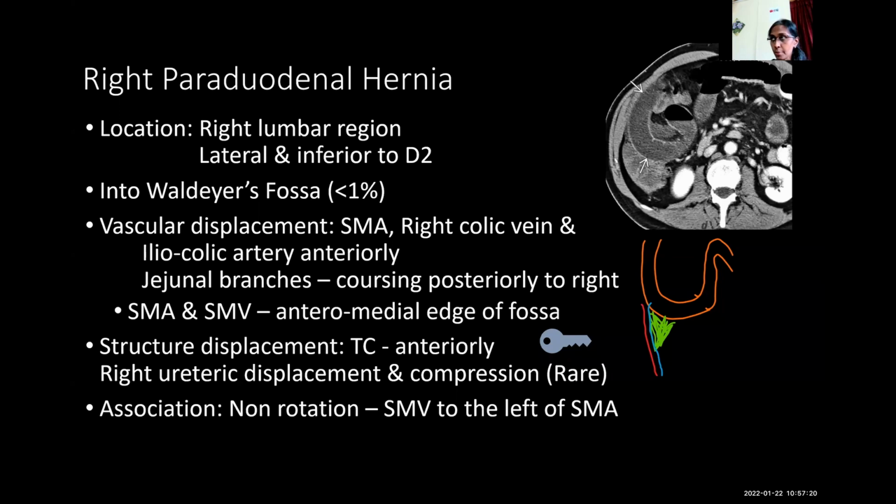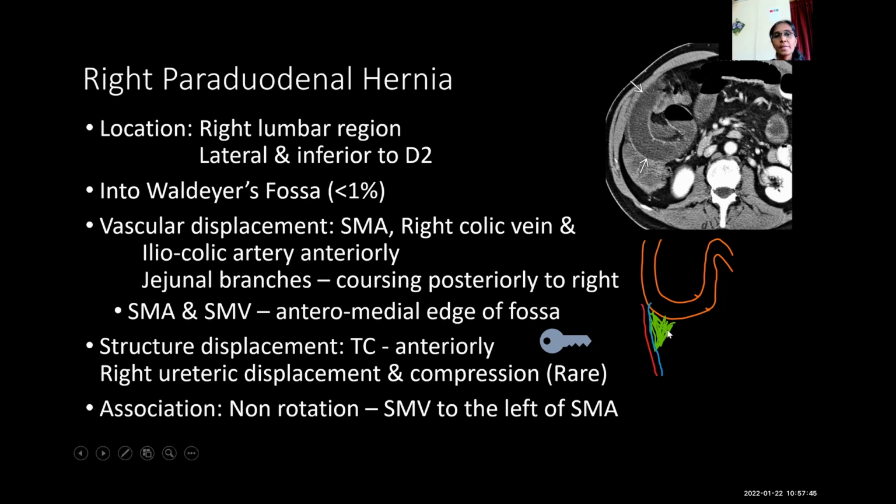Right? We picked up a closed loop. It could be a band. Agreed. I do not dispute that, but we want to make sure it's not a foramen of Winslow or a right paraduodenal. So then how do we make that? The location of Winslow and paraduodenal is sort of in the right upper abdomen. This will lie lateral to the second part of duodenum, which is a retroperitoneal structure.